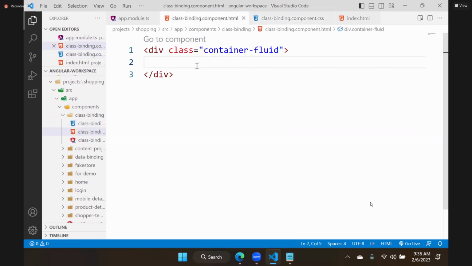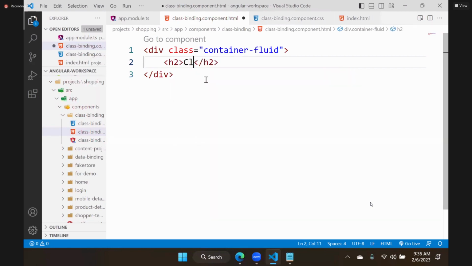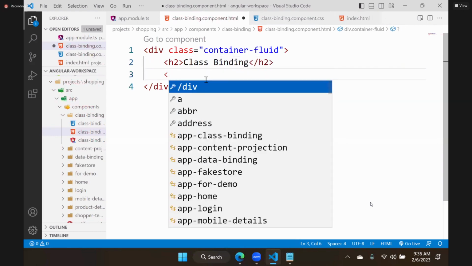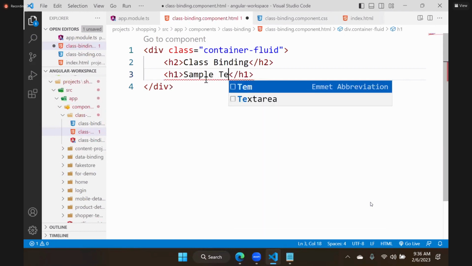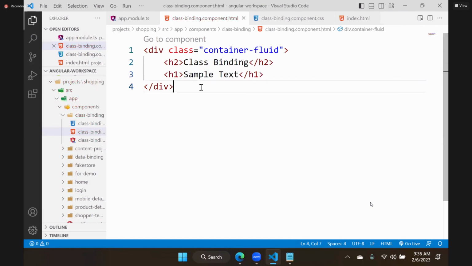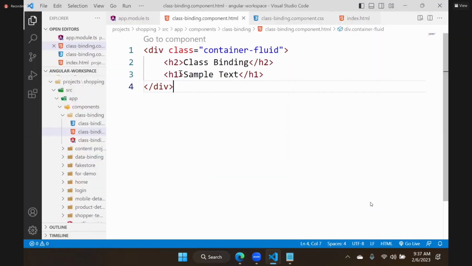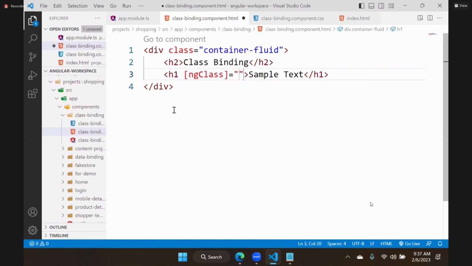Now I have some sample text here, in a paragraph or heading. To this sample text, we want to apply some classes dynamically. So here you can add the attribute ngClass. The first reference style is the string.